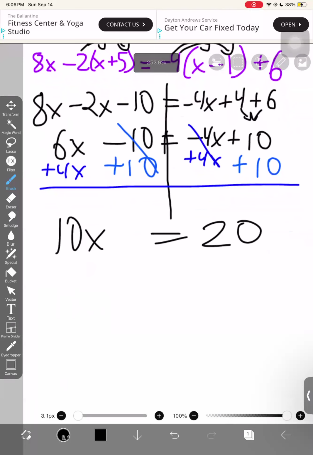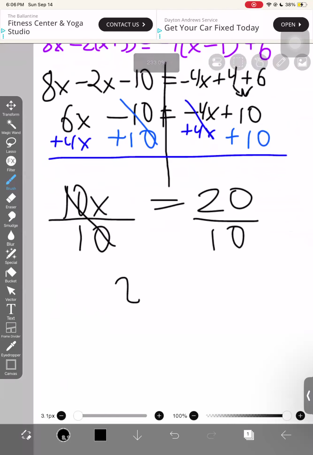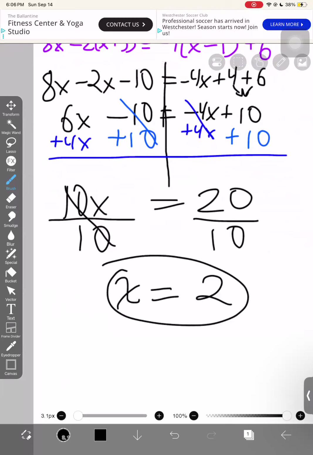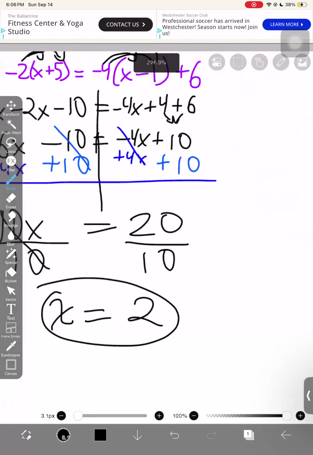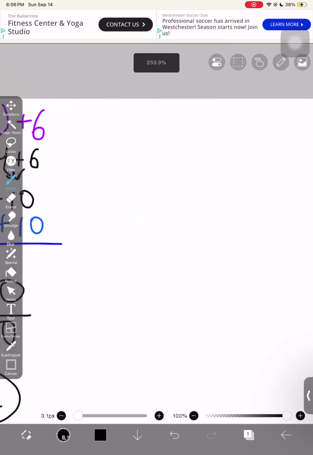And last but not least, right, what do I do here? Well, how do I get rid of 10 times x? The opposite, which is dividing by 10. Divide by 10 on both sides, and we get x is equal to 2. And boom. And what everybody should do, you're not going to get graded, or I won't take away points if you don't check your work. You do have to show your work. But if you check your work, it's not mandatory, but everyone should do it because it's very important.